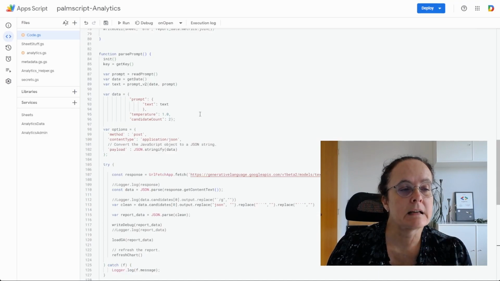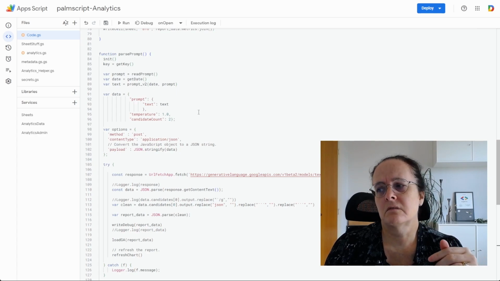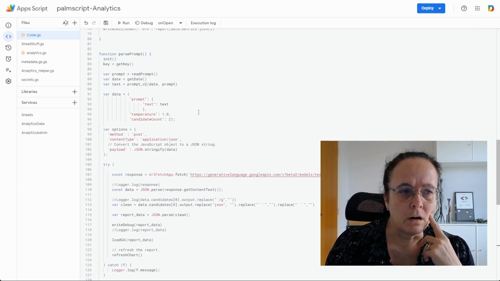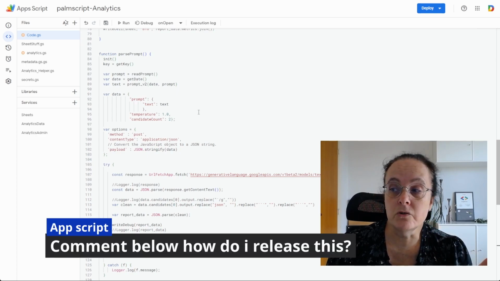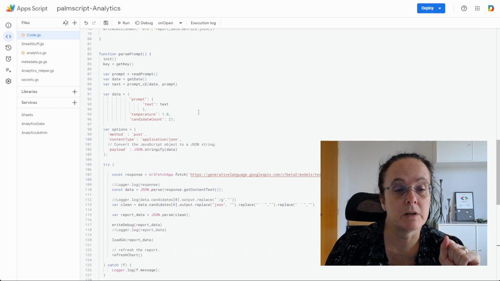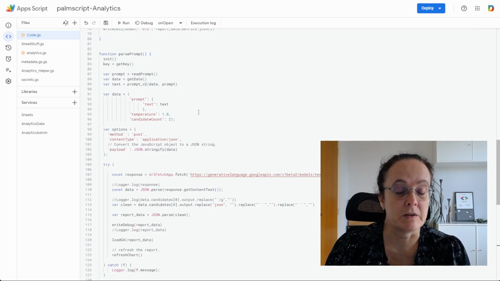If I can clean this up, and if I can figure out how to release an AppScript as open source, I will. I don't know enough about AppScript and how to release something like that open source. I suppose I could put it up on GitHub if I export each one of the files. But if anybody knows how to open source an AppScript, please, by all means, let me know, and I will go ahead and do it. But this was just a short video. I just wanted to show you how to do it and that it was possible.